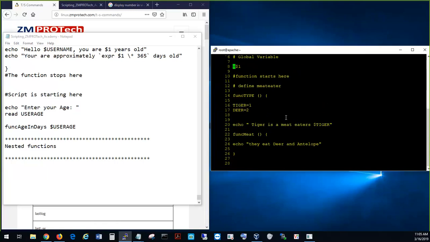Instead of meat eater, we're going to declare type. Type is what's coming from here, and then we declare the function type. Either if function one is tiger, function two is deer.